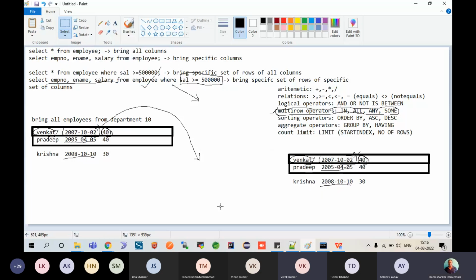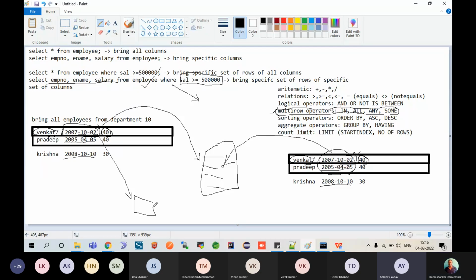So this is the second preview, and it will take hire date from the first preview, and then it will try to bring comparison hire dates from the second preview. Then it will consider the department number of the first record, and then try to fetch the remaining records from this one into this, and then start comparing. If this hire date is less than or equal to both of them, this record is written into the buffer of output, and then it will move on to the next record. That's what it will do.